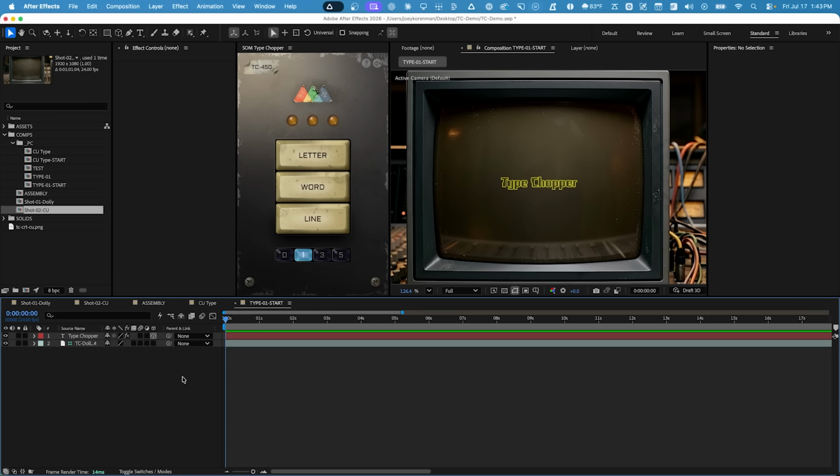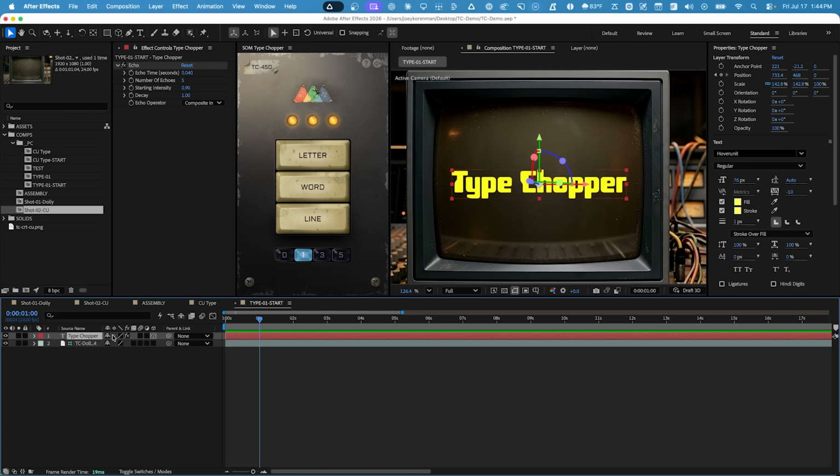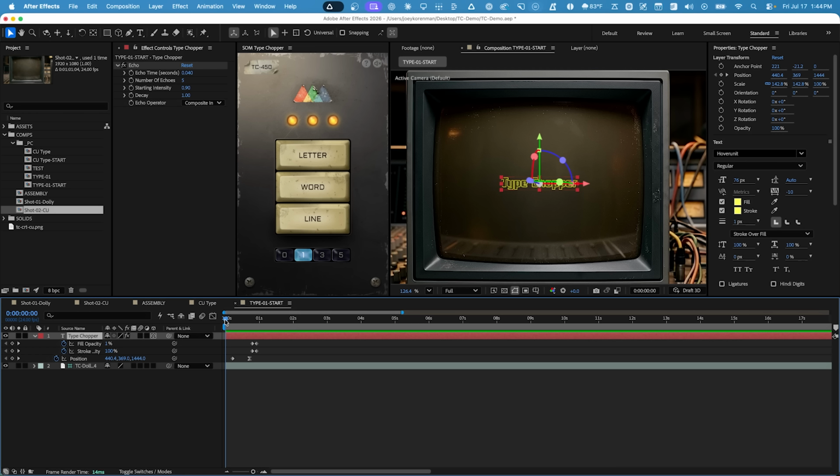So this is a pre-comp where I did a really simple little type effect. The whole idea here was I wanted this kind of 1980s, kind of vectory looking effect for the type, okay? So all I did for this was I made this a 3D layer and I animated it the way I want. Type Chopper will work just fine on 3D layers. And then I also added the echo effect to it, and I keyframed the fill opacity and the stroke opacity so I could get this kind of vectory effect at the beginning, this kind of 1980s Tron thing, but then the type gets filled in, okay?